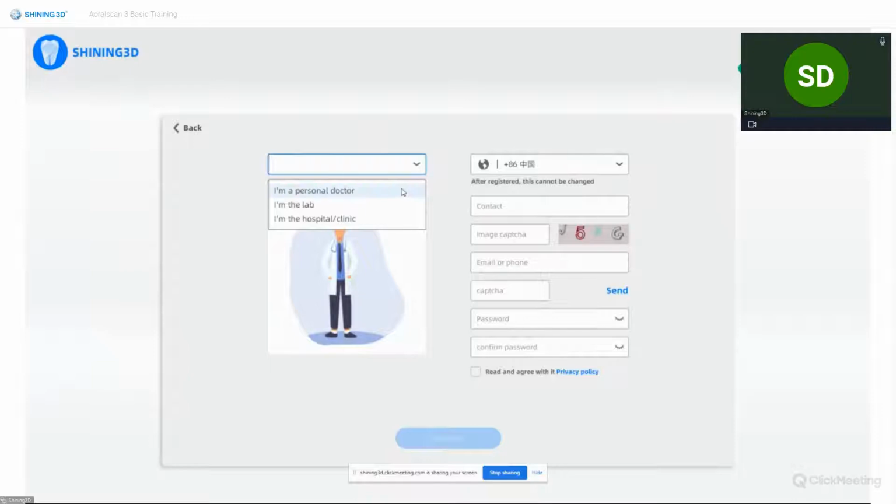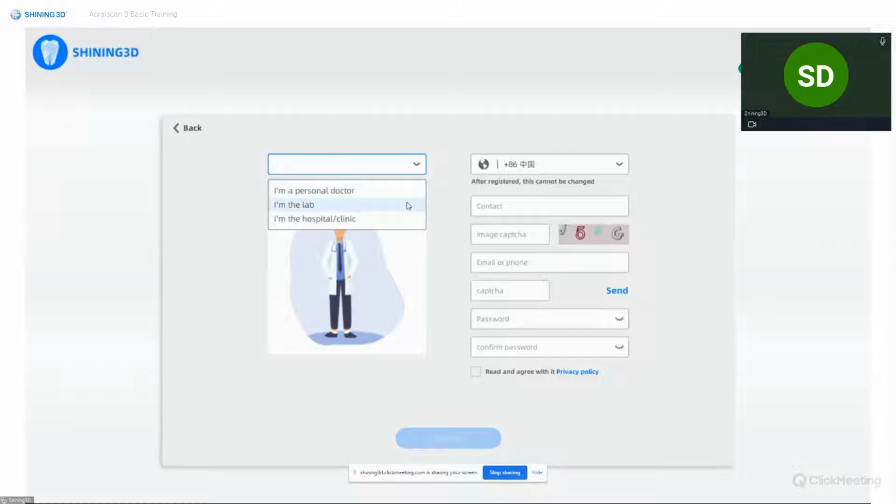First is doctor, and usually the scanner is used by doctors, so most customers will register as a doctor. We also have lab and hospital accounts. The difference between those 3 accounts is that the doctors scan the teeth of the patients and send the scanned data to the lab account.